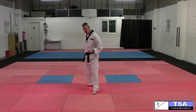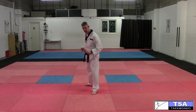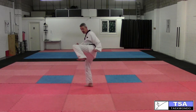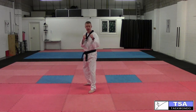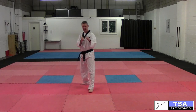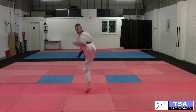Now, I'm going to do it again, but remember, try not to move this back foot first. Sometimes even I do it. Okay, don't move the back foot first. Just lift the leg and then hop towards the target. Are you ready? Guard up. Double side kick. And up. This kick is especially good in sparring. Go!